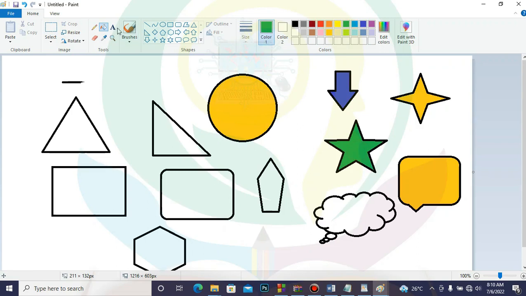Now we also have our pencil tool. This is my pencil tool, and the color that is there is green. So if I'm going to draw, the color of the pencil is also going to be green. So the color work over there is very, very important. You have to take note of that.